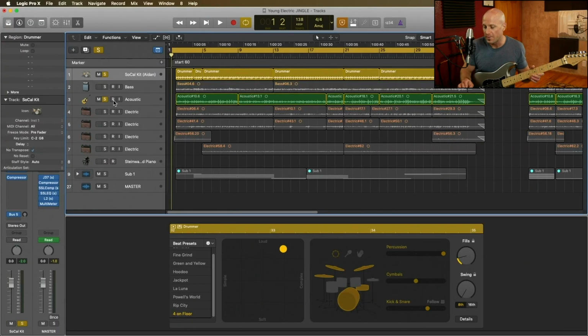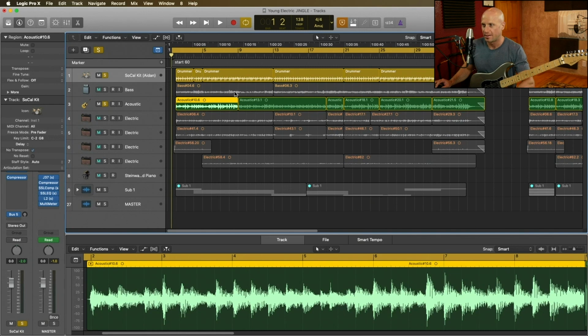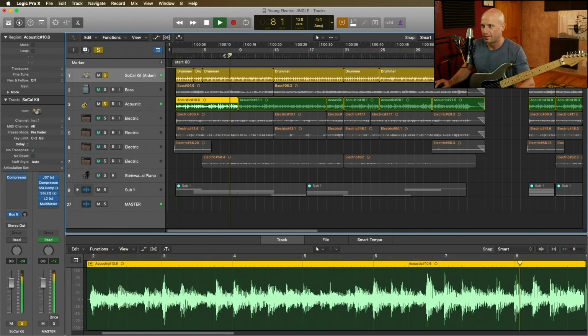And you can see here, I've got several areas where I punch. I don't actually get the part down that well necessarily before I even start to record. I'm kind of writing as I go. So I got to hear, screwed up, so I had to punch in there.